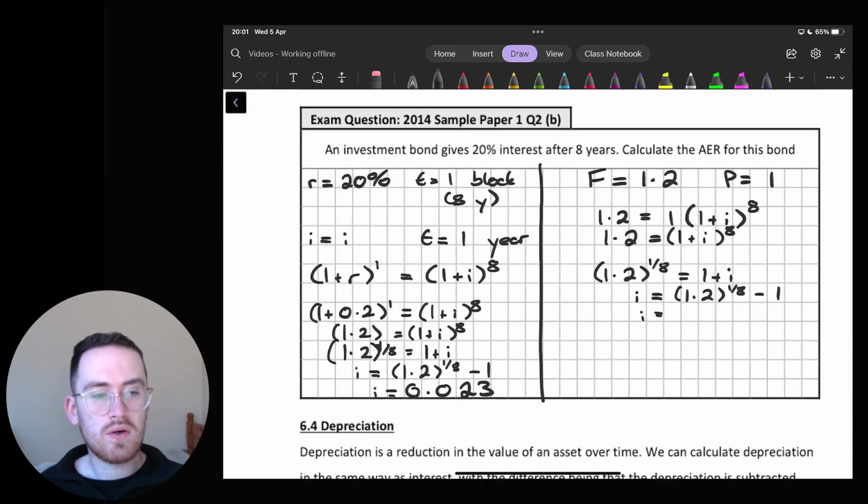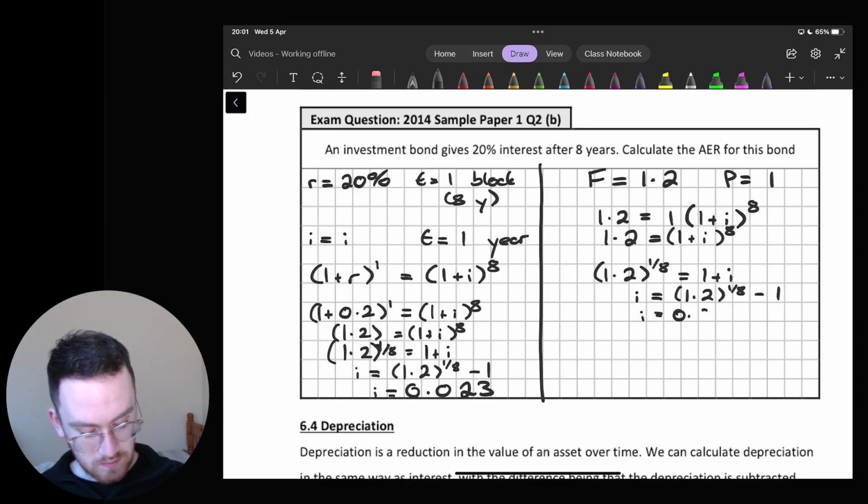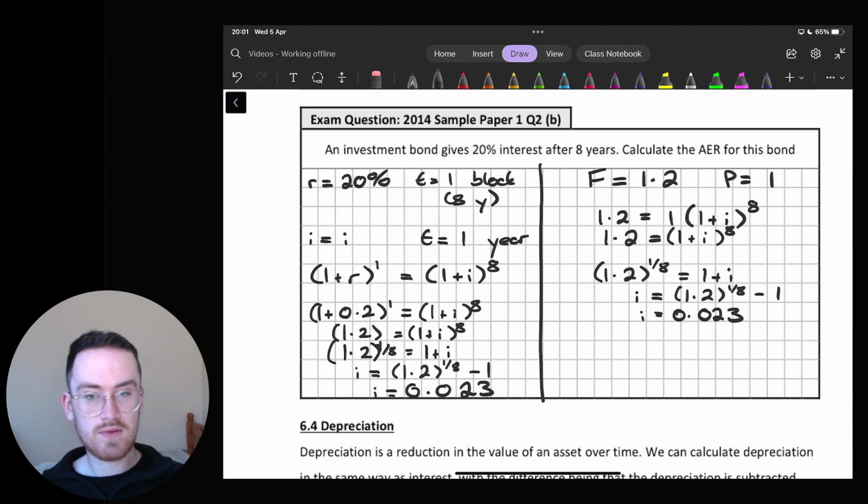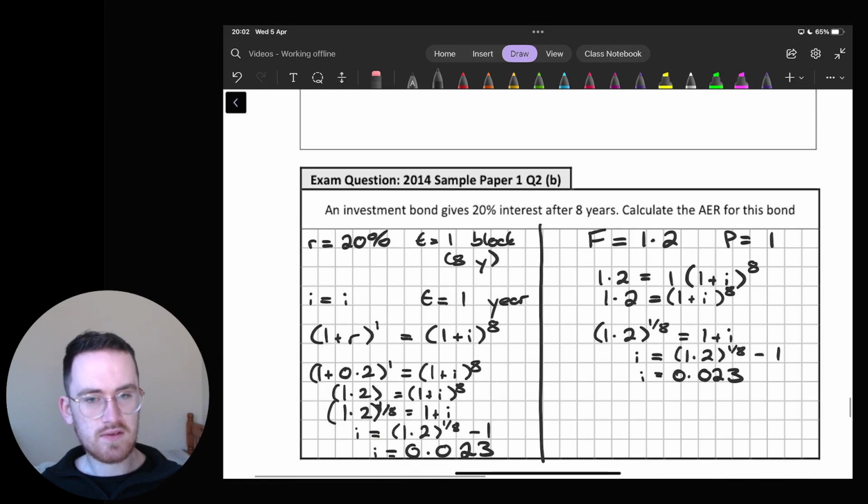So we can see that no matter which way we take it, whether we do left hand side or right hand side, we're getting the same sum. We're ending up with the same answer each time, 0.023. So it doesn't matter whether we go left or right. But either way, we're getting the same answers. So whichever way makes more sense to you, I suppose. The left hand side maybe is more consistent, but the right hand side might make more sense to some people. But it's a good one to have in your back pocket.